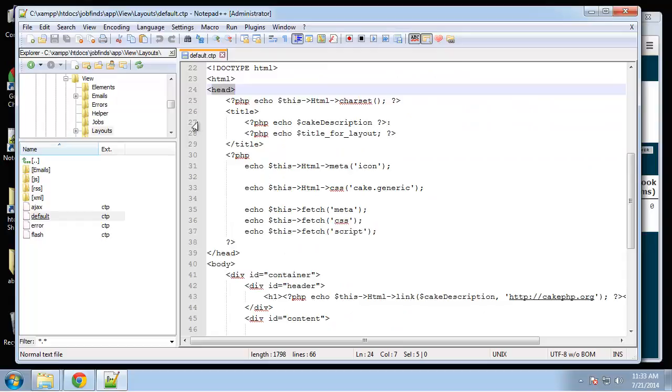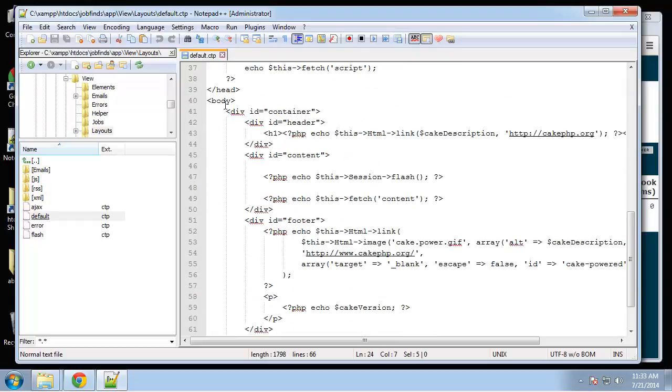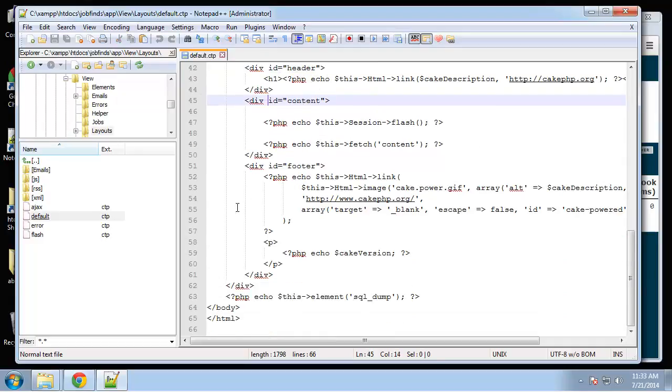This is where you can include scripts and CSS, things like that. You can see we have a header, a content area, and a footer area where we can use variables like cake version, which will give us the latest version of cake. And then here we have our SQL dump for debugging.